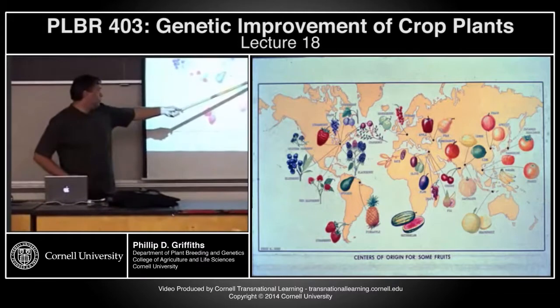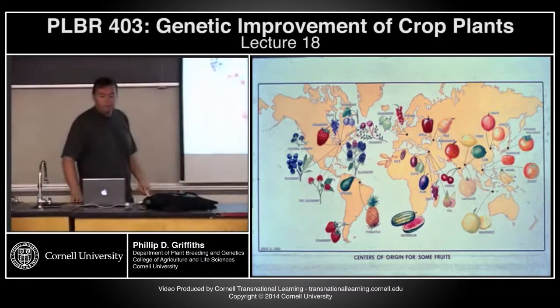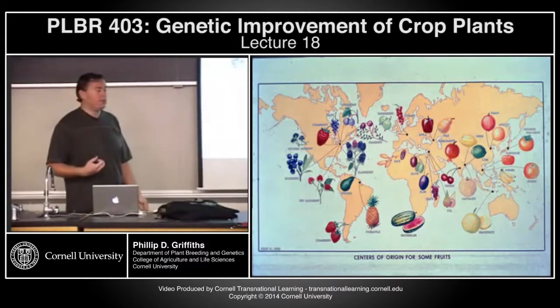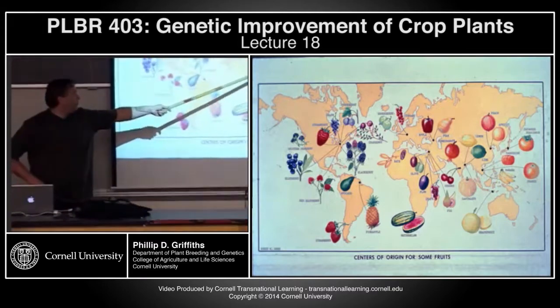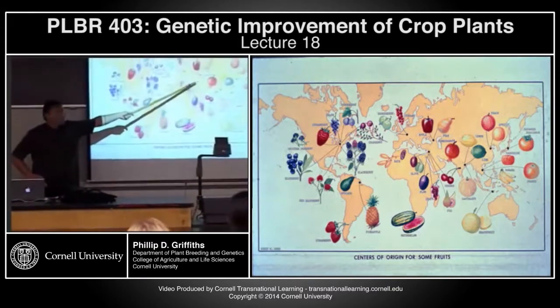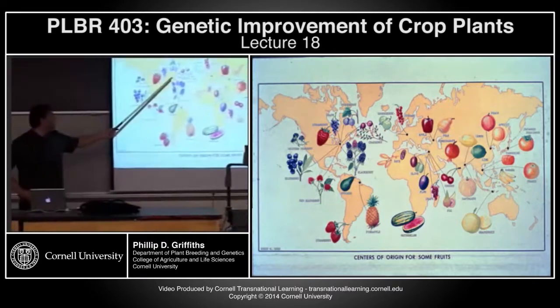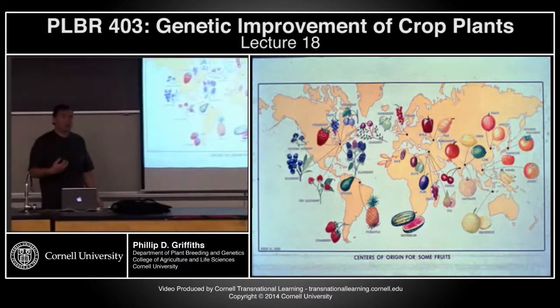throughout all continents, essentially. Some of the crops appear in more than one continent, so they have different bases. So, for instance, grapes originate both in the Mediterranean region, which is Vitis vinifera, but grapes also originate, for example, in North America, which are Vitis labrusca, which is a different species.